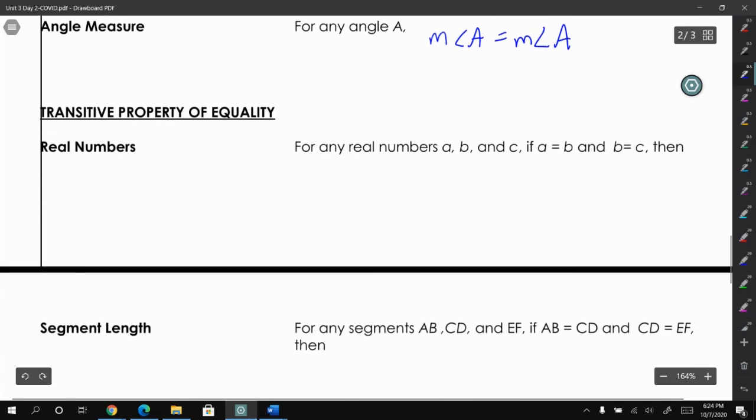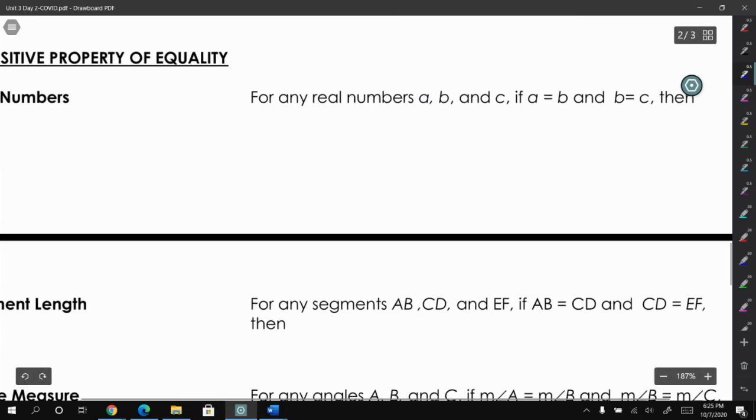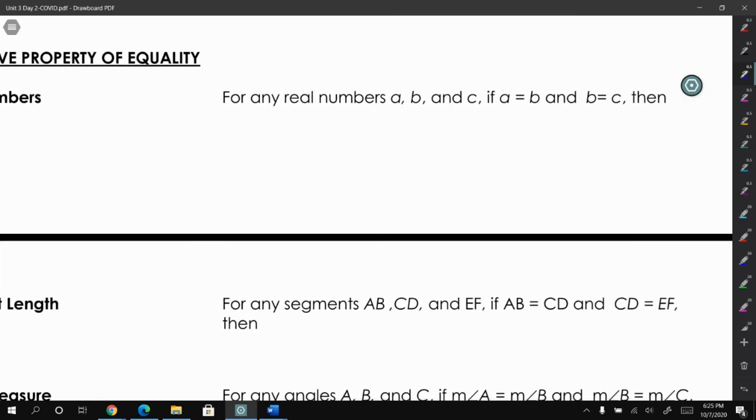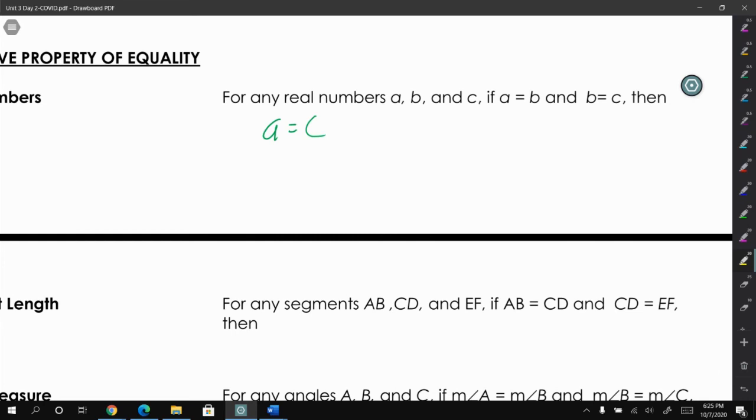The transitive property of equality is one that is used frequently, and it can be a little bit confusing to read. It says for any real numbers a, b, and c, if a equals b and b equals c, then a is equal to c. And you're thinking, that's a lot of a's and a lot of c's going on. And it is, so let's break it down. So a is equal to b, and b is equal to c. Well, it's kind of cutting out that middleman, and saying, oh, then a must be equal to c because they're both equal to b.